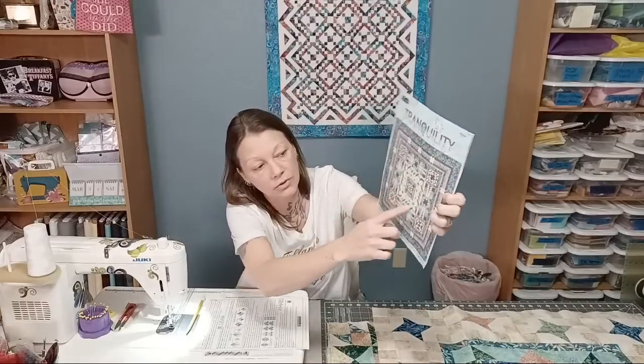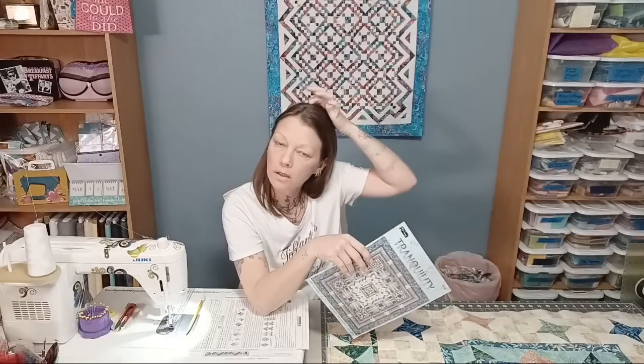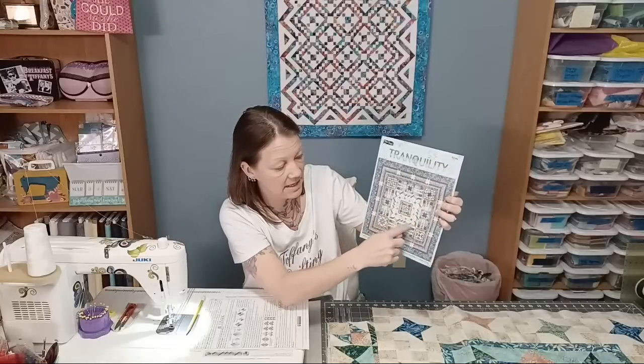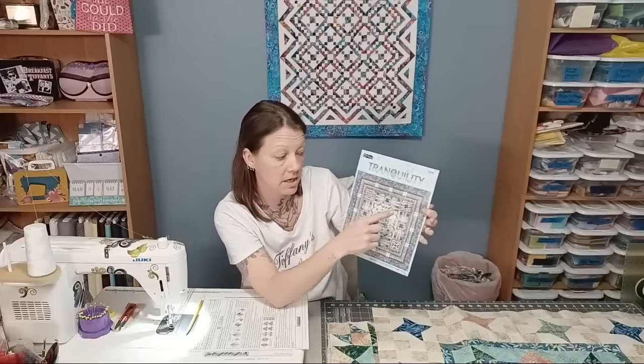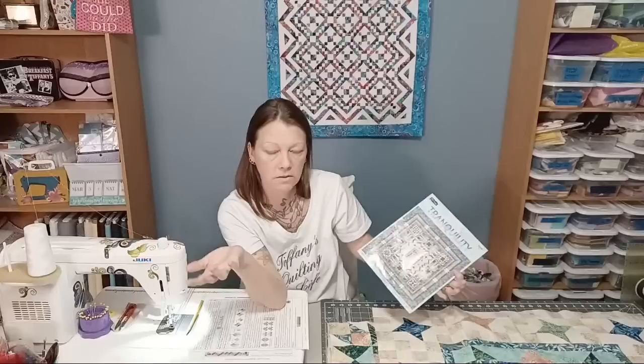So I got the outer trim made, the center I've showed you that I finished. I showed you on a mail opening or last Sunday. I don't remember when I showed you, but I showed you. So now I need to attach this zigzaggy thing and these arrows and the four corner blocks. And then as soon as that's all done, I'm going to get started on the stars that go around this border piece. And then start getting the border pieces together so that I can cut the border and put it on. And then this quilt will be done. So not much farther to go.